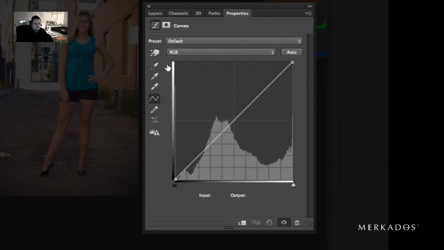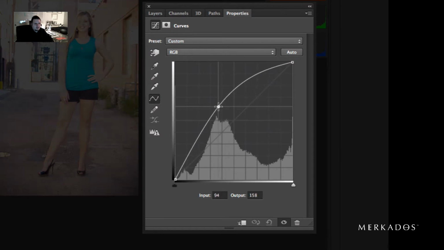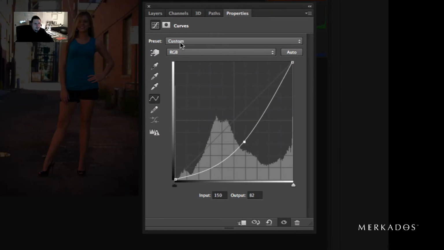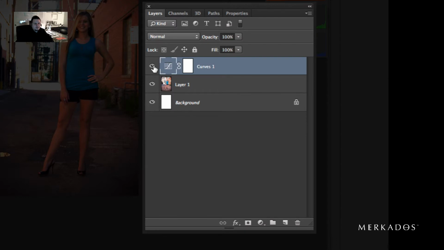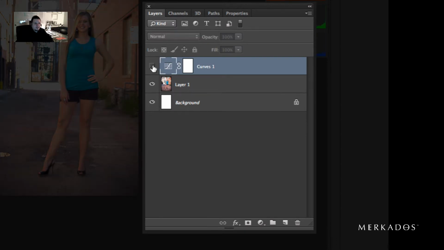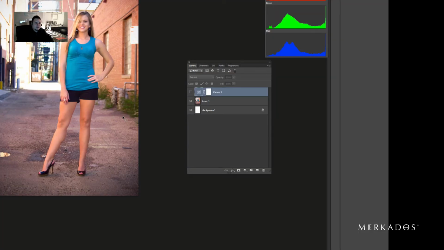If we were to take a look at the settings here, we could adjust it and go back to our layers, and if we turn off this adjustment layer, you can see that the image goes back to what it was originally. Therefore, we're not affecting in a destructive way our original layer, and that's very important.